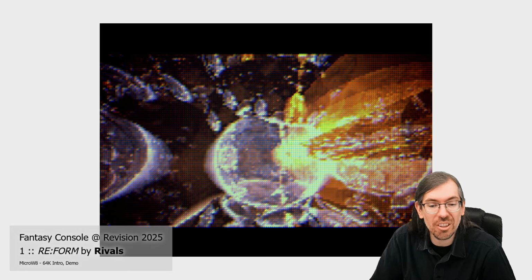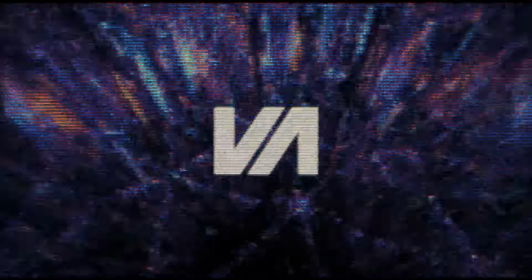And in 1st place, Reform by Arrivals, Super Rogue and Tea Drinker doing this massive collaboration work for Micro W8, an underexplored fantasy console that uses WebAssembly, so you do everything in the browser. And it was very interesting. Some people don't realize the limitations Micro W8 has in terms of RAM, and that was one of the main limitations they had doing this demo.